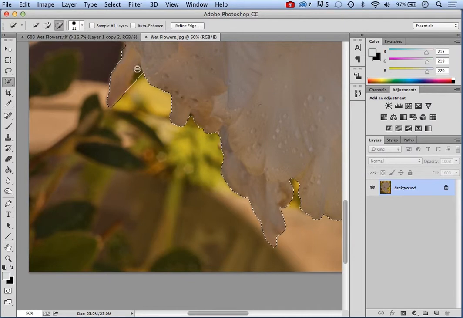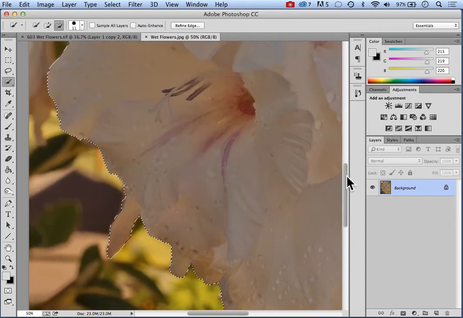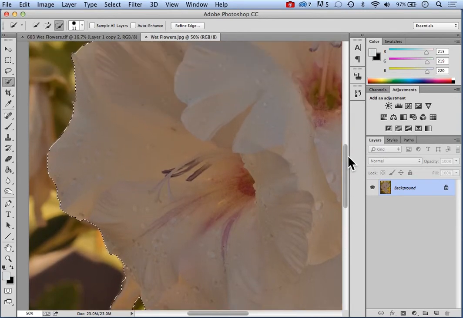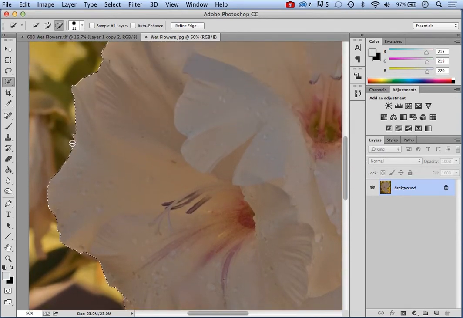We have another piece that needs to come out here, and I'll take subtract from selection and refine that. Okay, and here we should have a little more coming out of there. Great. Now we'll come up and look around the edges. This looks pretty good so far. Did miss a little point here. We will add to selection by placing our cursor there and clicking.